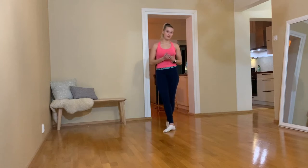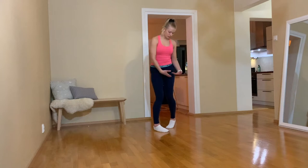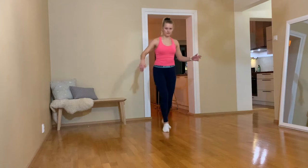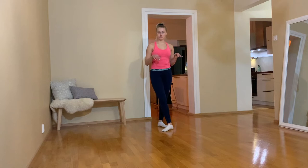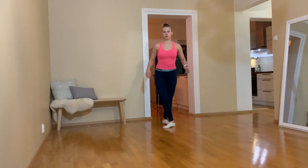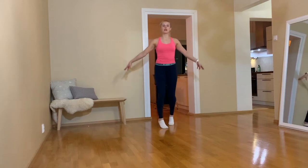And then when you have that in, we are going to put both legs in this movement. But the other leg, when this does this, this one goes out, both heels go out, and then in, out, in, like this. And you should always step on your toes when you do this movement, because that's the movement when you see, like this, you go on your toes. So just practice like this, like a ballerina.